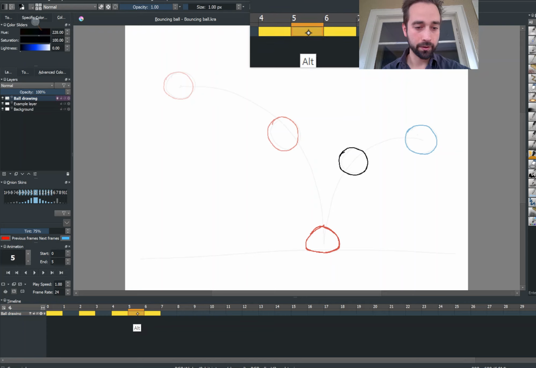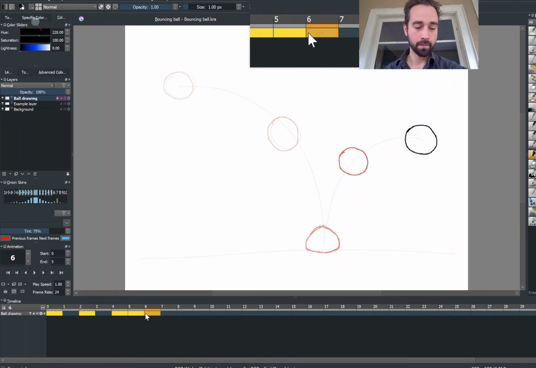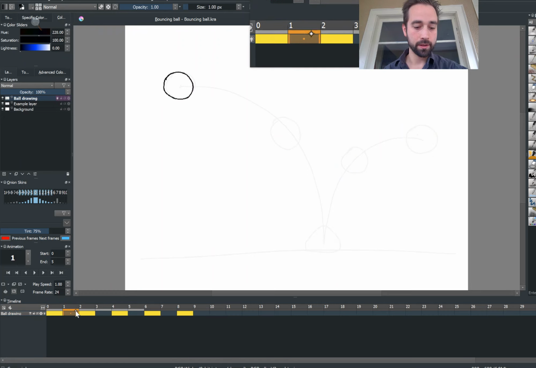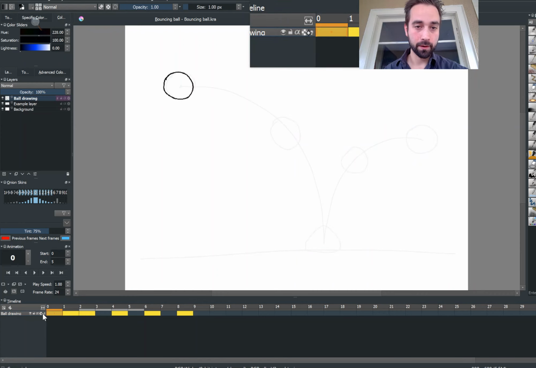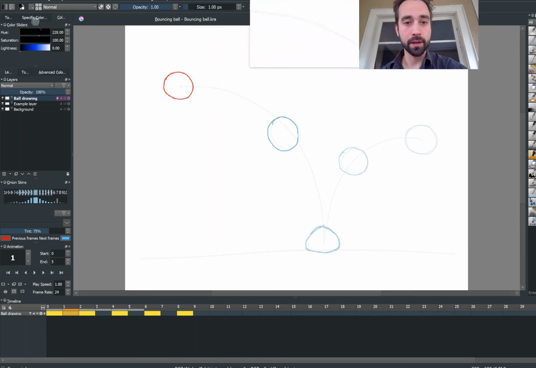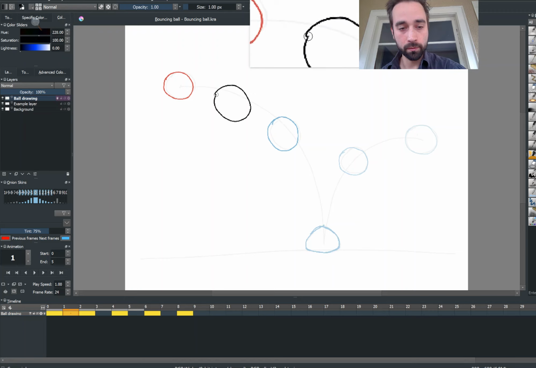Click, hold Alt, and drag. There we go. Okay, so now in this frame, when we hit new, we don't have anything. If we turned off onion skin, we'd see ball, no ball, ball. So in the area where there's no ball, it's completely blank. Let's turn on onion skin, and we're just going to draw a ball right in between them.